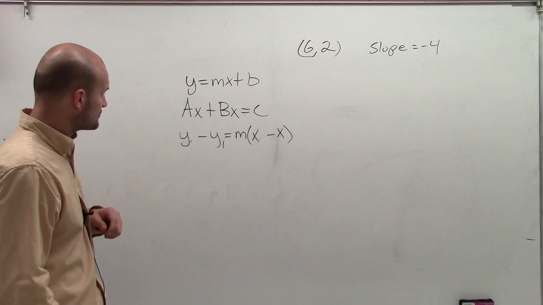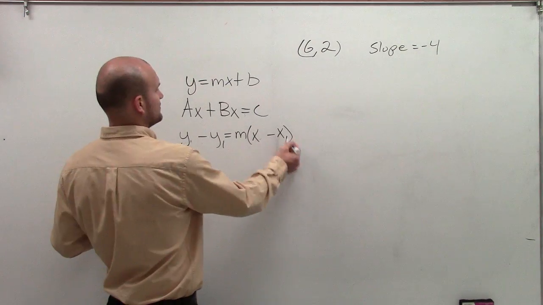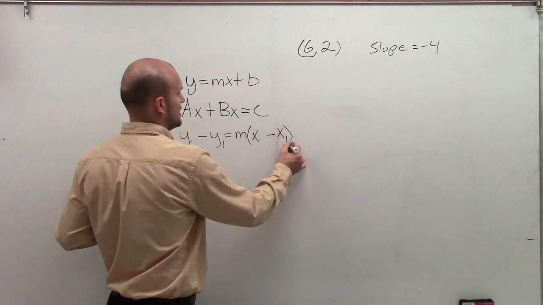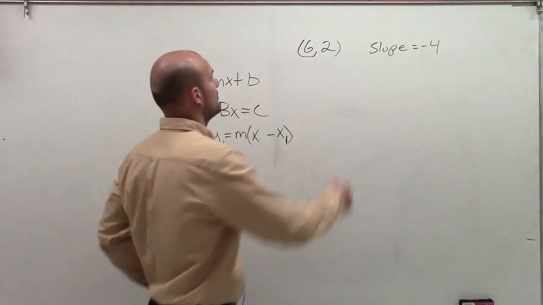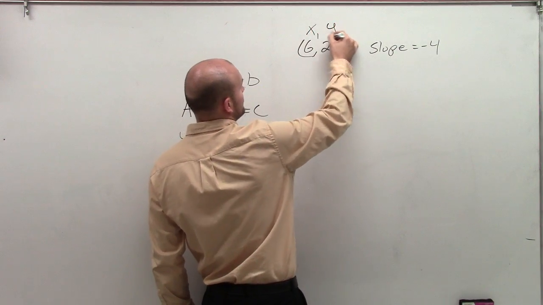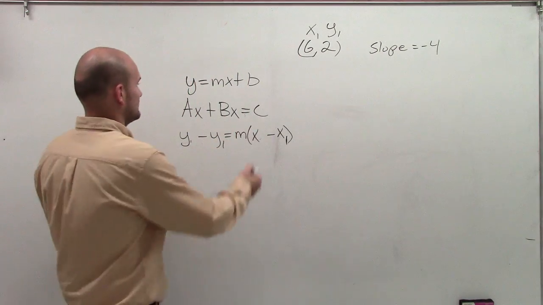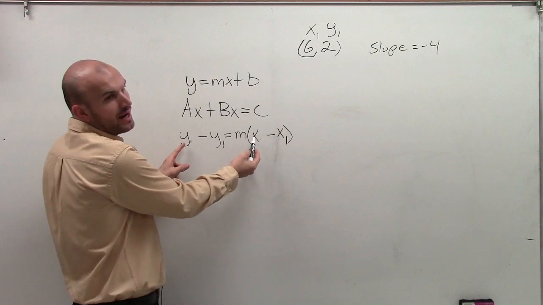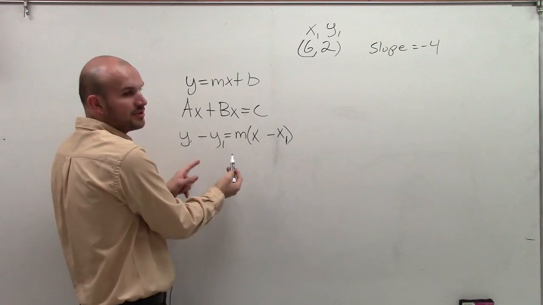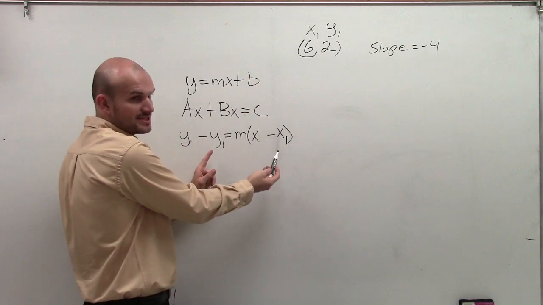So what I'm going to do is I'll actually leave it like this. This is going to be our point. These are going to represent x1 and y1. If you want them to represent those two, then fine. Take out the ones and plug them in for y and x. It doesn't matter which ones you plug them into. You just have to make sure you're consistent.